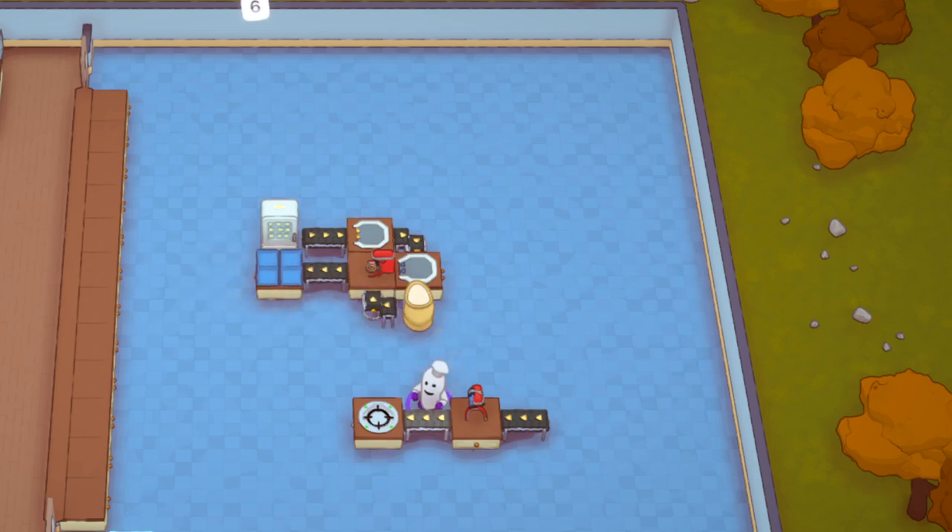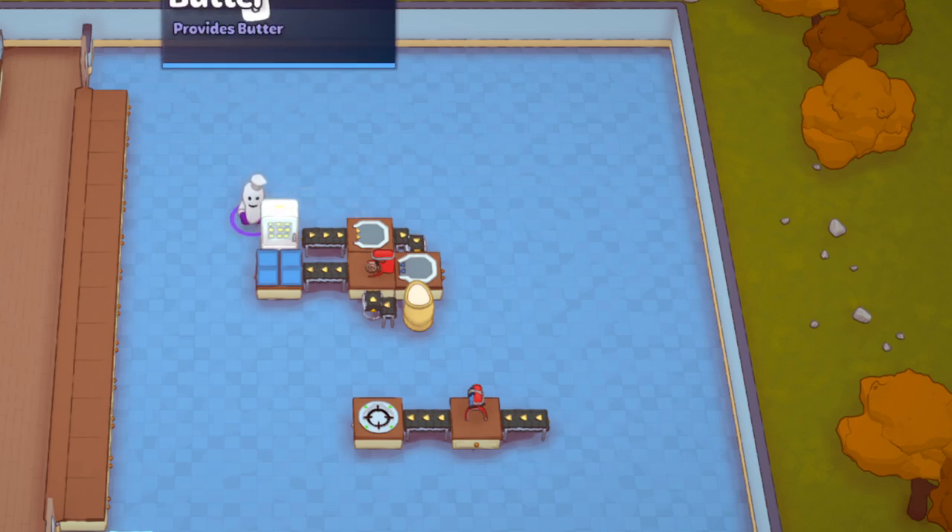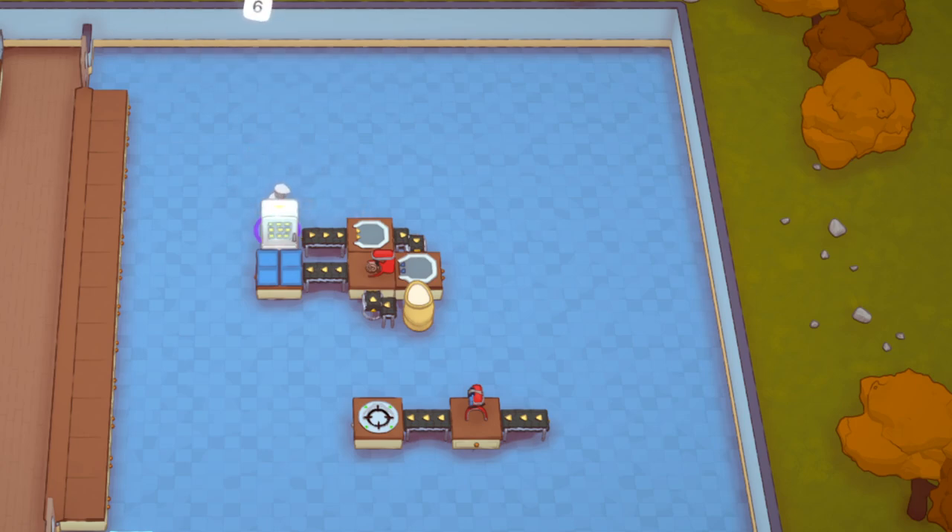This can be done two different ways, and I'm going to show you both ways. Both are cumbersome because of the way the butter works. You have to pull butter out, then you portion it, then you put it on a combiner. You can't make this any faster. You can't portion from a butter refrigerator, and the butter comes out as big sticks, not as little pads or little slices of butter. You have to do that with a portion. So it's a bit cumbersome.